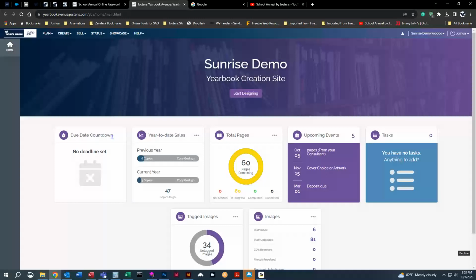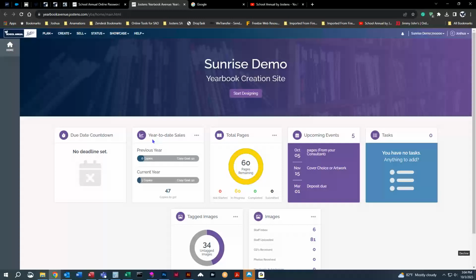The first one is the due date countdown. For you, you will have a clock that is actually counting down either from like 100 days or 200 days, whatever. And that just lets you know how much time is left to turn in your book. It's just a visual and something to help you so you know how much time is left before you get that book turned in. And you should also know when your deadline is due or have it on your calendar. I would strongly suggest maybe a couple of weeks before that, instead of a soft date, to have your book ready to go or completed and ready to turn in.